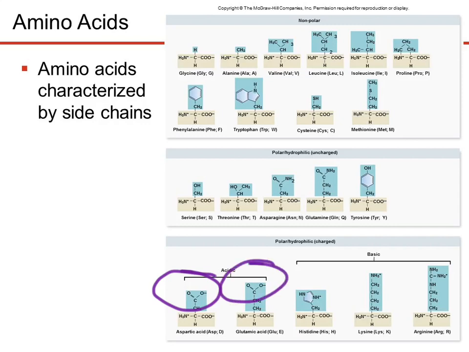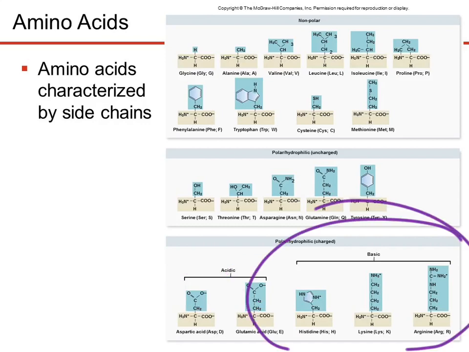Got one over here. Those guys, if the pH is low enough, will pick up a proton, right? They've got a negative charge, but if the pH is low enough, there's going to be excess protons in the environment. They're going to grab one of those protons, so they're not any longer negatively charged. And the definition of acids are molecules that give off protons. So at a low pH, they're going to take them, but as the pH raises, then they're going to donate that proton. So we call them acidic amino acids.